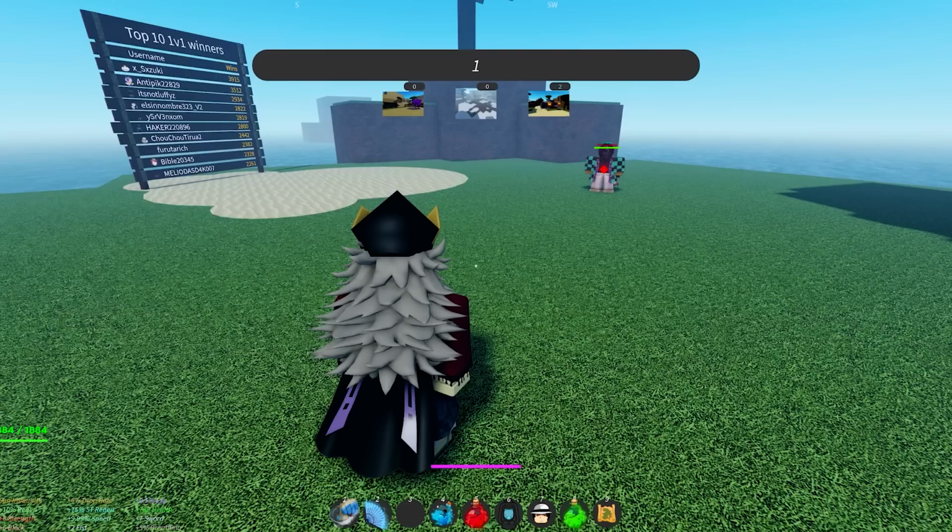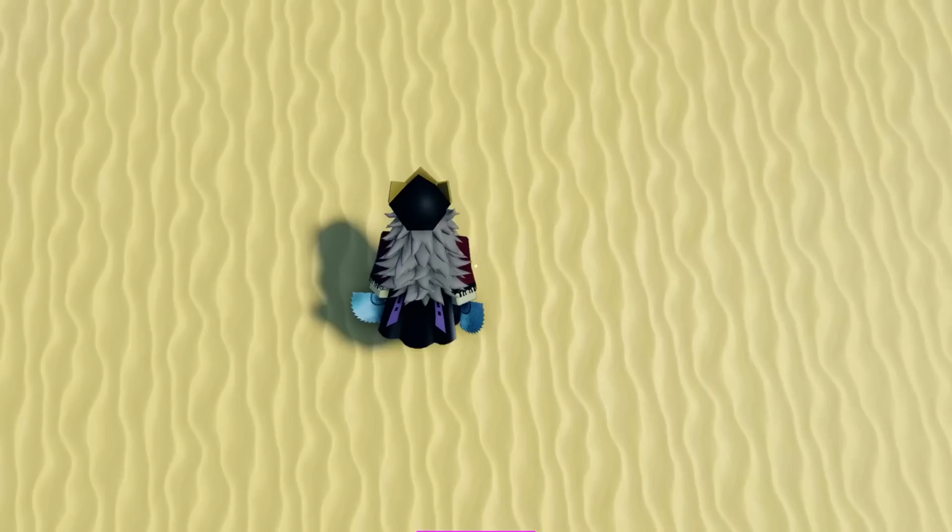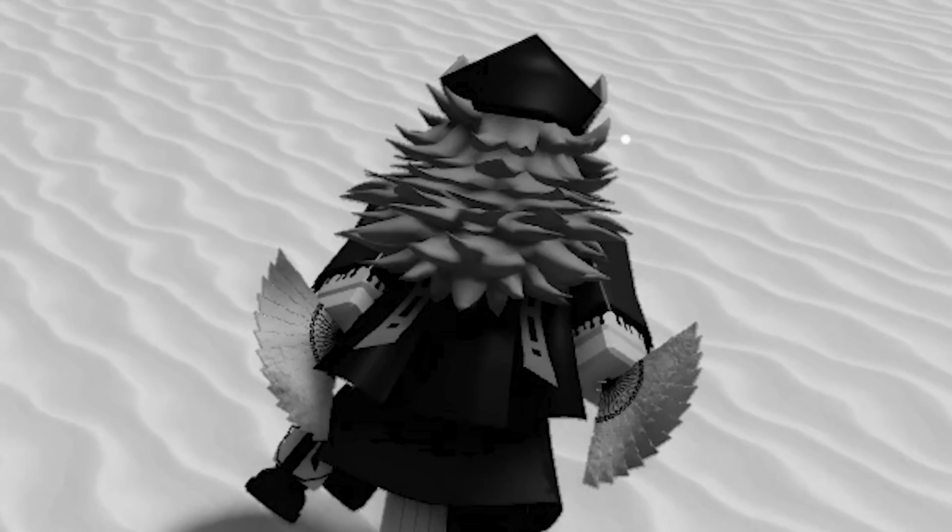Come on, wait. Okay, here. Alright, I'm just gonna run up. I'm gonna try to play this a bit passive, and when he swings, I'm gonna swing. I'm not gonna try to swing first. That is a lie. I'm definitely gonna swing first at some point.